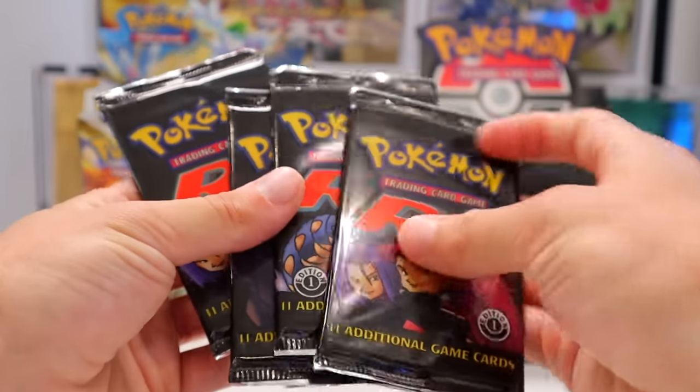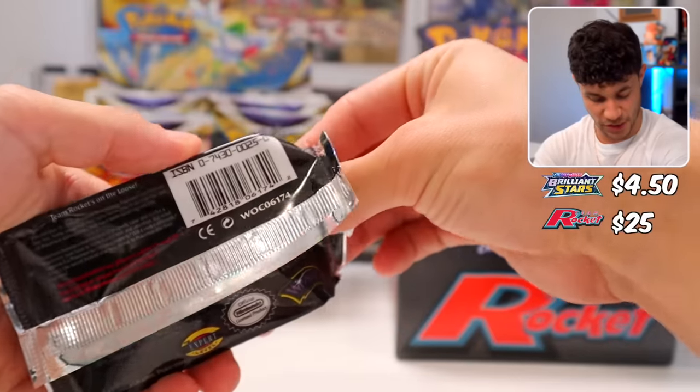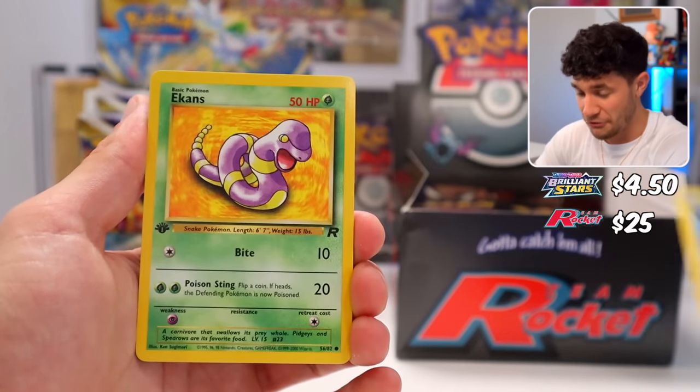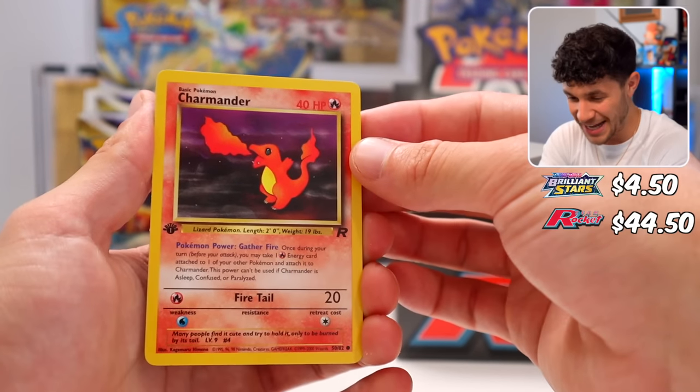Okay, so here are the other 4 packs, by the way. I forgot to put them aside. Oh, just look at the First Edition. Wow. Oh, it rips so well. You've got your little Ekans. I will say Team Rocket is probably my favorite set out of the first 5 sets, and then it goes Neo Destiny for me. Oh, there's the Charmander, yes!